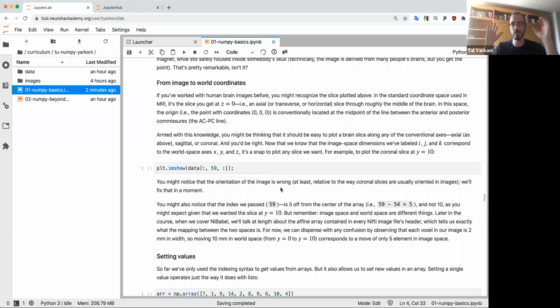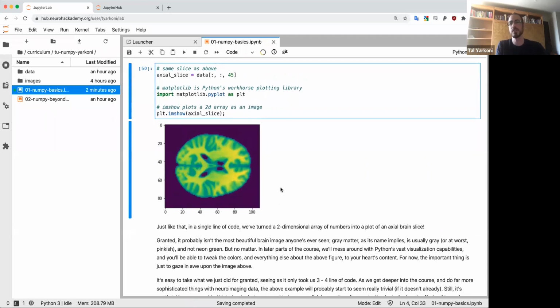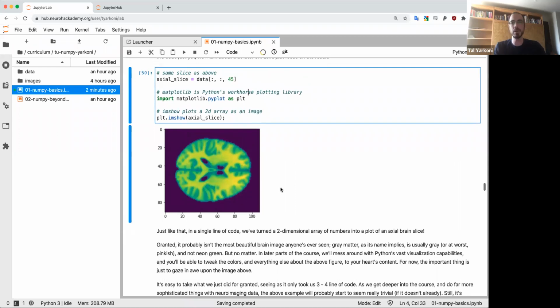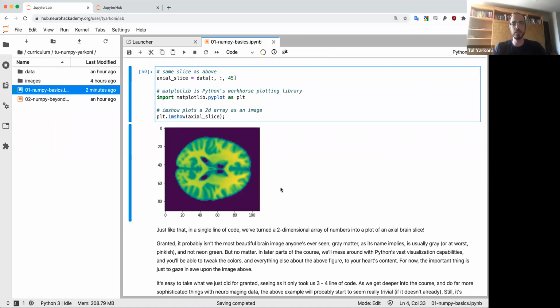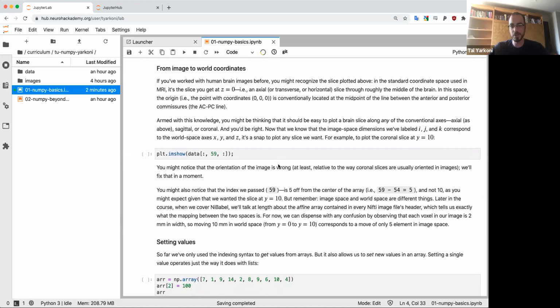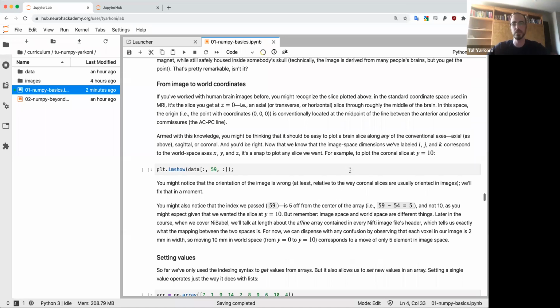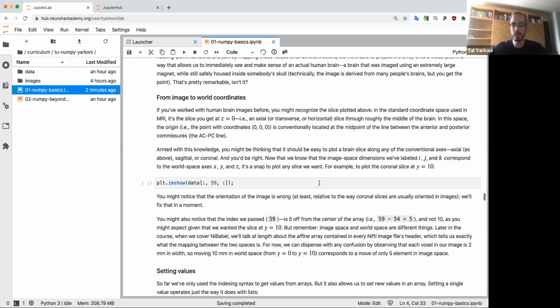The way you map the coordinates that you give the human brain can be whatever you like, but a NumPy array has to start at index 0. Every NumPy array's indexes are going to run from 0 to whatever. And so there is some mapping between these things, but that's something that I believe Chris Markiewicz will talk about a lot when he talks about NiBabel, or I hope he'll talk about the affine array that contains the information that maps between these things. It tells you how this image corresponds to points out in the real world in whatever frame of reference you're used to thinking about images in.